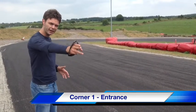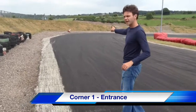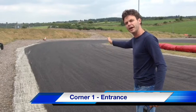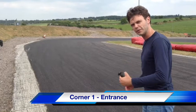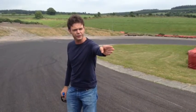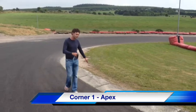Full speed, staying on the left-hand side coming all the way up the main straight. You'll start seeing the corner opening up. Come from the left and start cutting into the inside of the bend. The reason you're on the left-hand side is you're getting a smooth, clean run in — it's almost like you're slingshotting your way into the bend. So from the left, come right in. You're at 50 to 55 going into turn 1, starting to turn in, and you'll get to the apex here — the shortest plus quickest way around the corner.